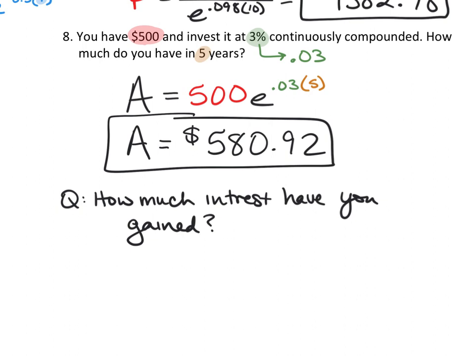So you would take the final amount, 580.92, and subtract your principal investment, which was 500. 80.92 is the amount of interest I earned by doing nothing but telling the bank to hold my money. So make sure you know what the question is asking you. If it says how much is in the account, that's the final amount. If it asks how much interest did you earn, it wants to know how much more do you have, essentially. Does that wording make sense in the difference between them?